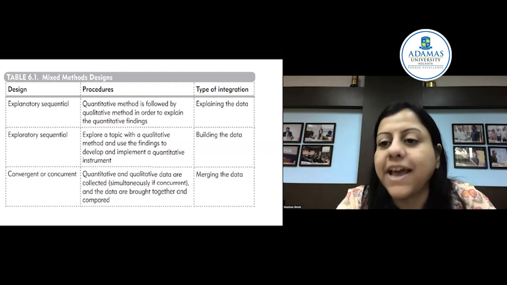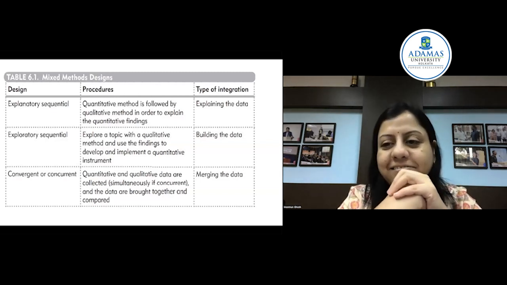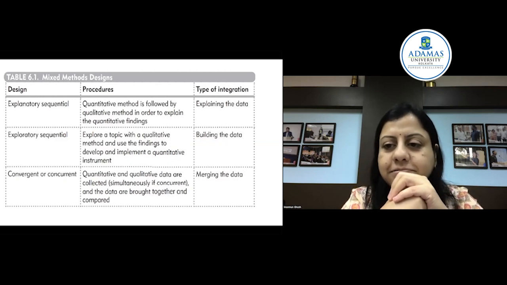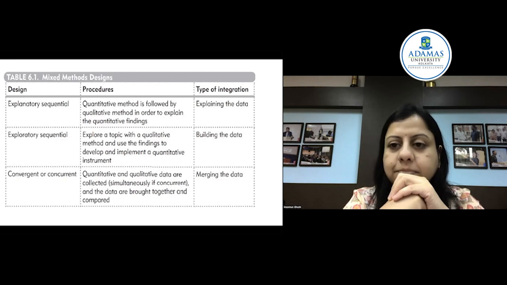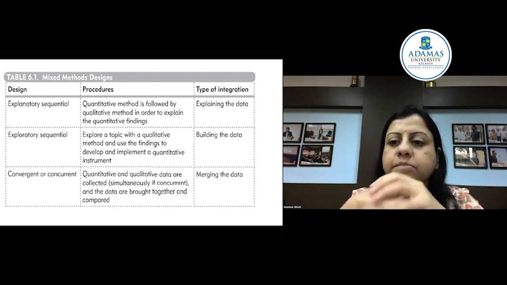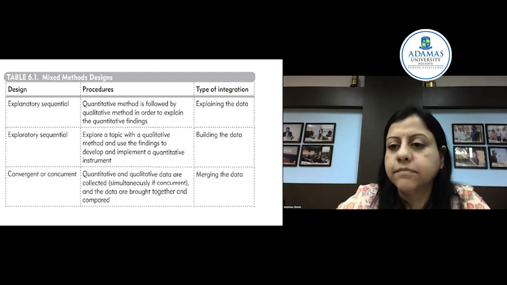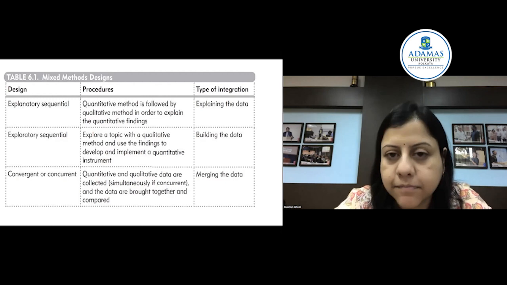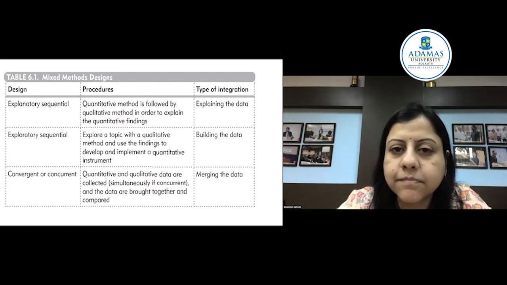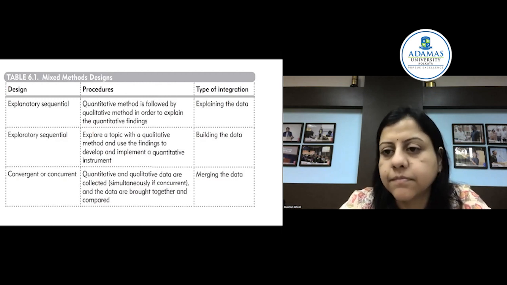Hello, ma'am. Hi. I am working in Adamas University and I'm doing my PhD in health communication. My geographical domain is Sundarban. So it's health communication in the disaster-prone area in Sundarban. Ma'am, I'm about to start my data collection now. I was thinking that I would start with a survey and then in the next phase do FGD. But ma'am, what would you suggest?